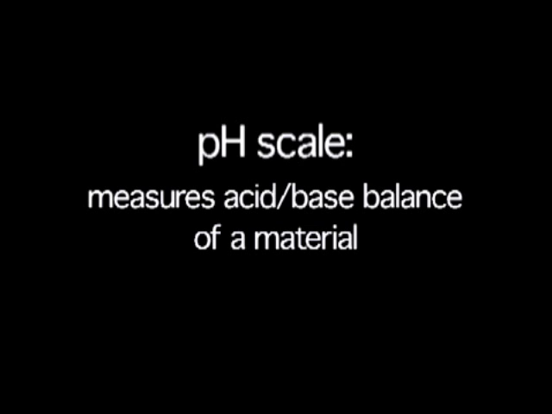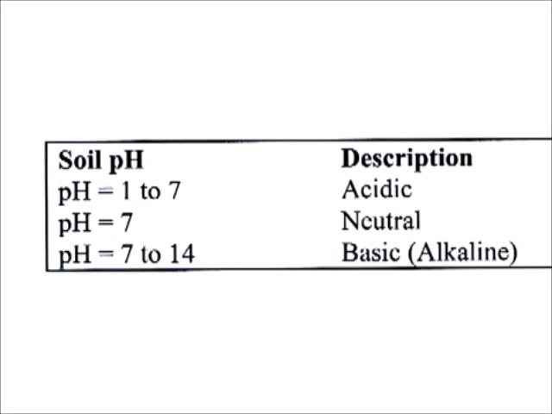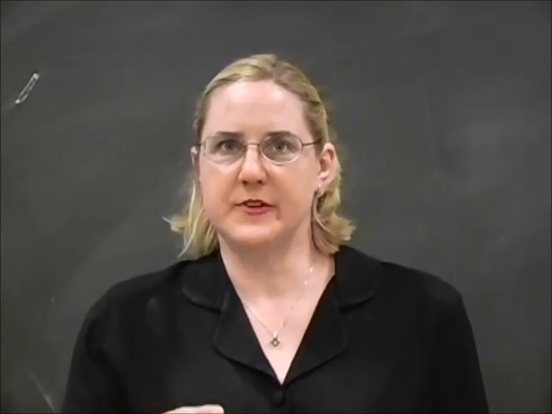And if the pH is from 1 to 7, it's acidic. If it's 7 exactly, it's neutral. And if it's 7 to 14, it's basic. If you have these elements on the outside of the soil, those are important elements for the growth of plants. Hydrogen ions, on the other hand, are not so conducive to plant growth. And these soils that are very acidic, you'll commonly end up seeing problems with plant growth.